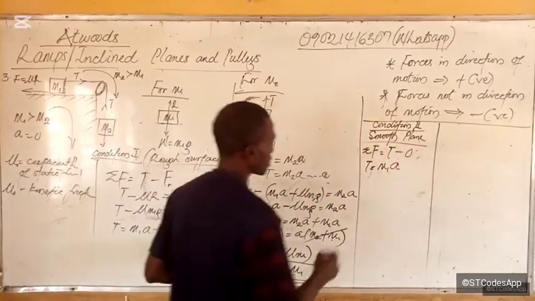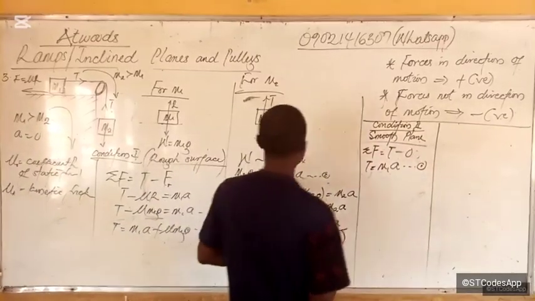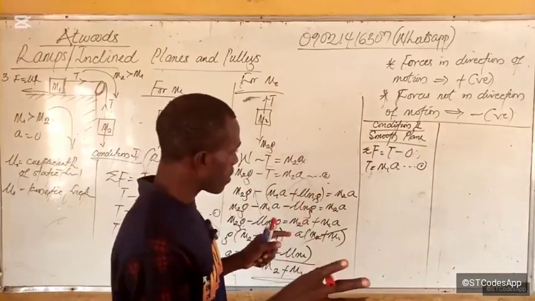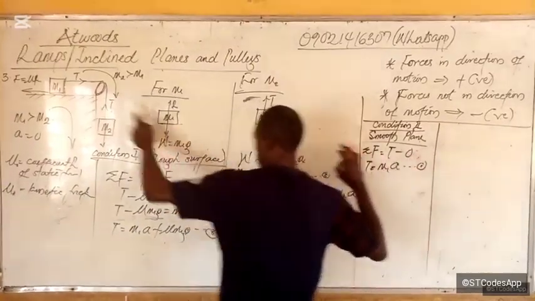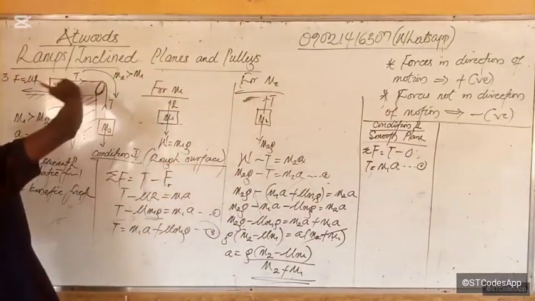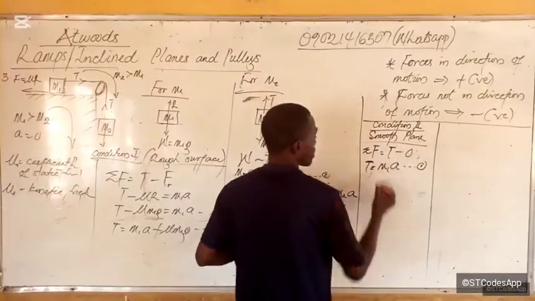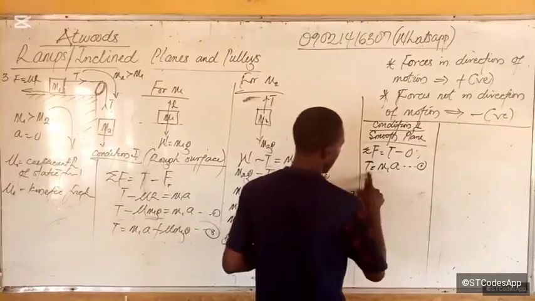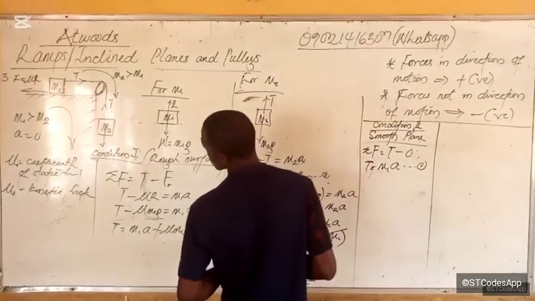So that's equation 1 for this case. There's no force that is opposite. Do you understand now? No force is moving in the opposite direction here, but tension is moving in the positive direction. So it's positive, no frictional force because it's a smooth plane. So the body will slide without any friction, or with negligible friction. So that's why we just say minus 0. All right, so we have T equal to M1A now.